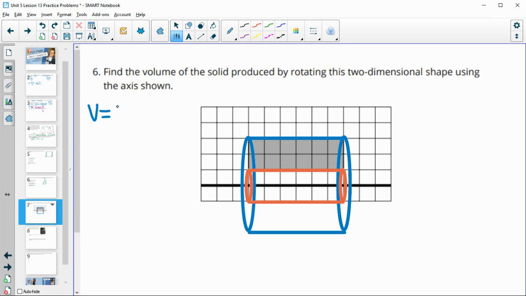Volume equals area of the base times the height. So remember that the radius of this blue cylinder is three. So it's three into the axis. So three squared is nine times π will be our base area. Then this height here is one, two, three, four, five, six, the distance between those two circles. So the volume of this blue cylinder is 54π.